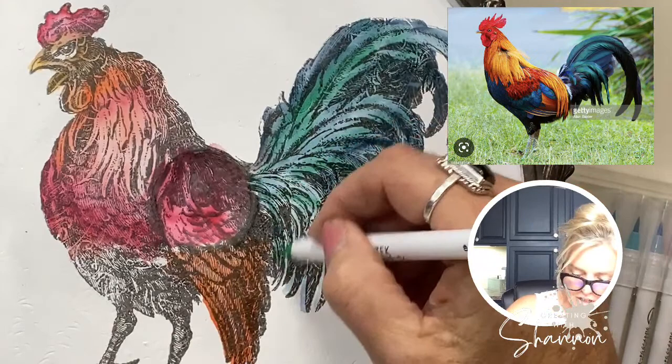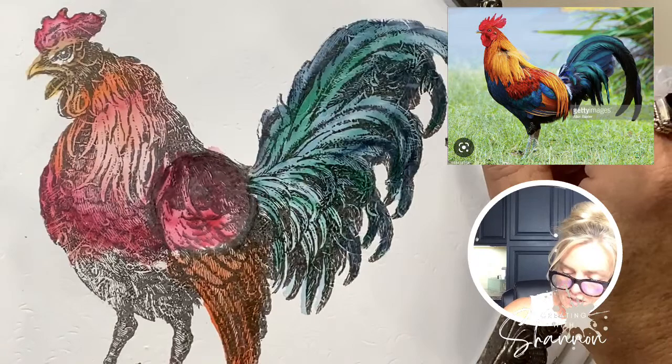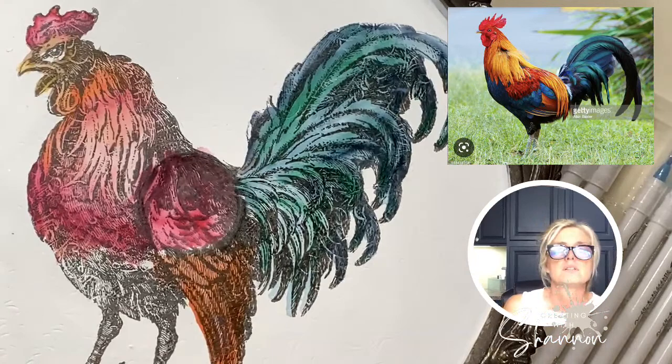And you can tell that I'm just going kind of fast. You don't have to be perfect with it. You just have to have fun and try it. Don't let being a little scared or intimidated keep you from trying it. Because you know what? If this turns out awful, I just paint over it.